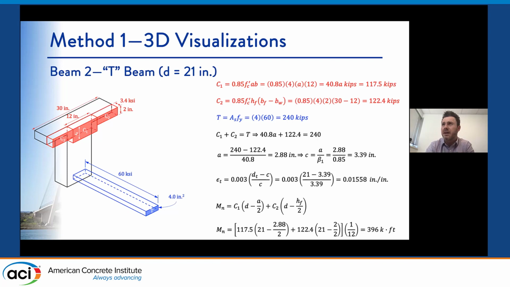But the thing is, I don't tell them how to do this. So the only thing that I've presented up to this point is you have to have an area of concrete that's in compression when multiplied by 0.85 f'c will offset T. And I use pretty much a whole class period for this. So there's a lot of peer discussion. They're working in groups, and they have to kind of derive their own equations. And the reason I do this rather than just coming up with one simple T-beam is because students will most definitely try to apply a single equation to just about any case. And so it's important for them to derive their own equations for different shapes.